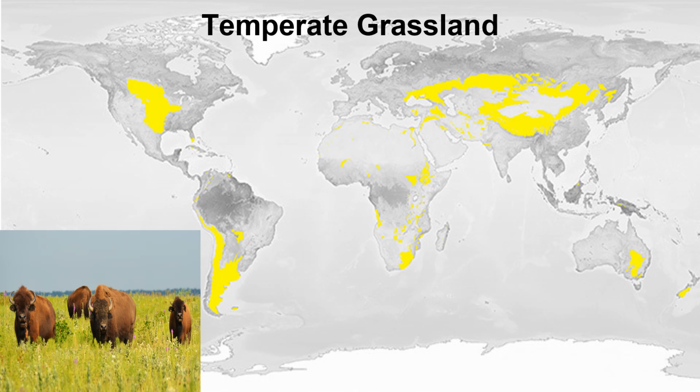Next, you have the temperate grasslands. Temperatures in this biome vary greatly between summer and winter. The summers are hot and the winters are very cold, much colder than Santa Barbara. With cold winters, it's surprising how hot the grassland summers can get. Sometimes the temperature is more than 100 degrees.